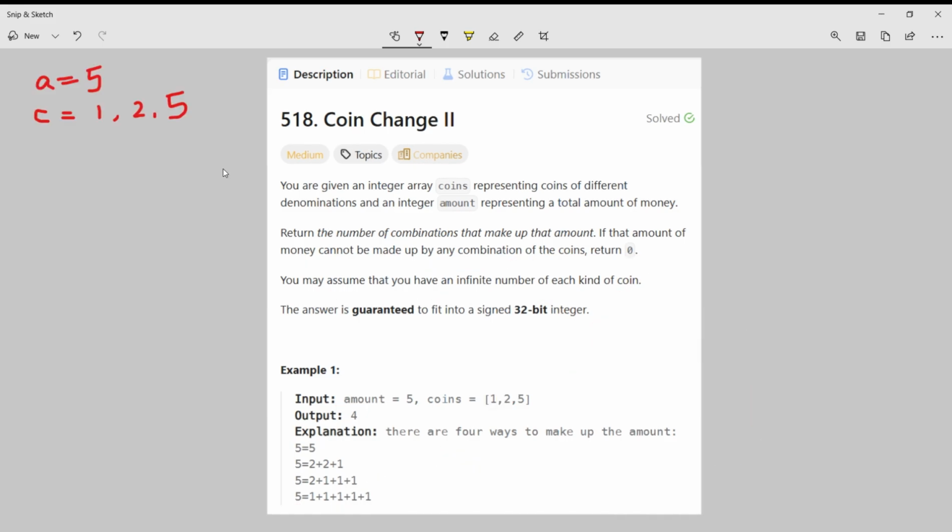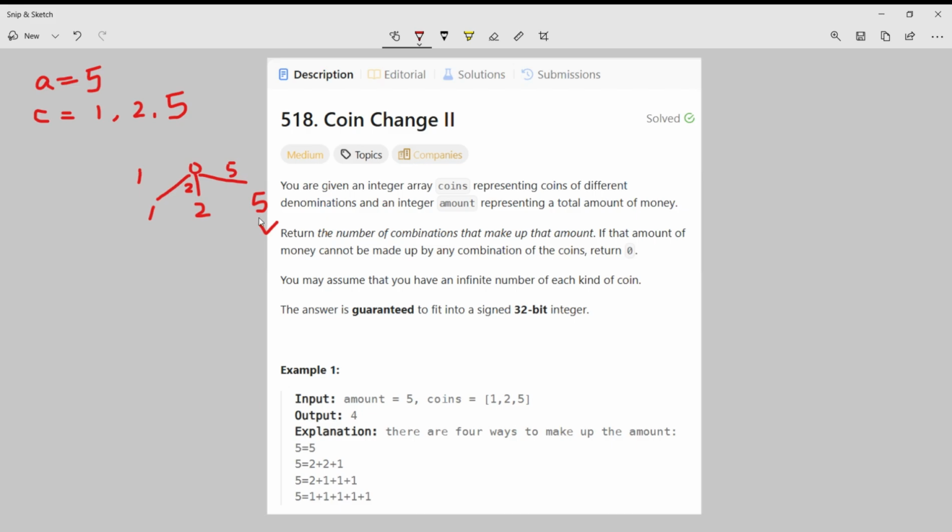We will go through the brute force solution first. We start from the amount 0, and we have 3 choices, basically 1, 2, and 5. Then we get the amounts 1, 2, and 5. If we can reach the target amount, then we are done, and this will be counted as one solution.